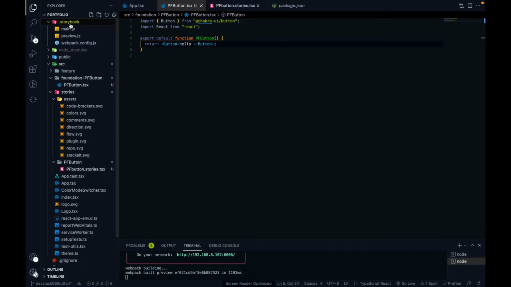In the .storybook folder, earlier we had main.js and preview.js. I have added a third file for Storybook purposes now, because we are using Chakra UI and we are using a custom theme. Because of that, we need to use this webpack.config.js, because we are going to apply the custom theme, right? So that's why you have to create this webpack.config.js file inside the .storybook folder.